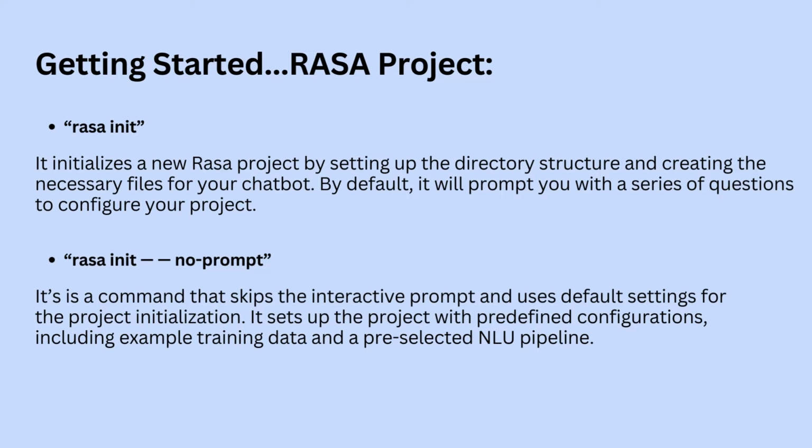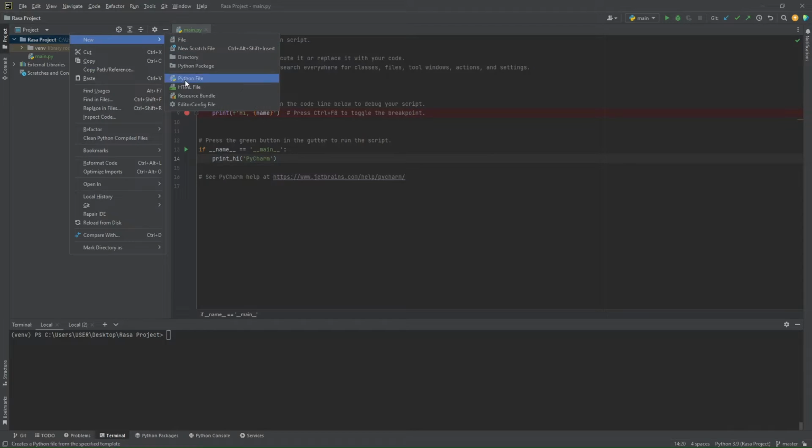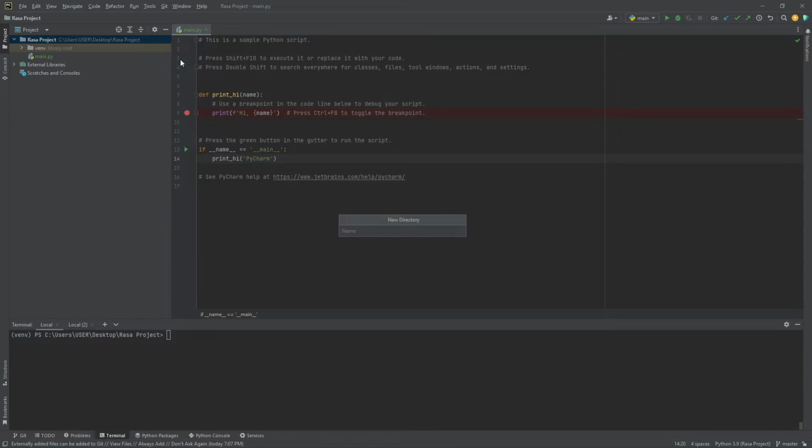So let's open up our Python editor, and let's get back to coding. So let's create a new directory within our project and call it first chatbot. And in it, we will spin up our demo chatbot.